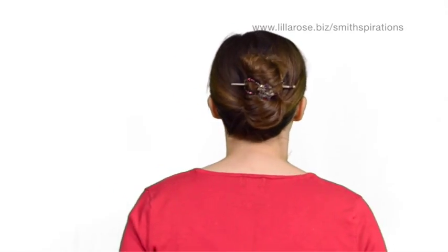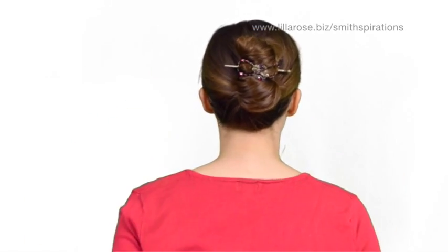I have in my hair the clip called Ruby Bouquet — it's one of my absolute favorites. I'm going to turn around so you can see what the clip looks like, and then I'm going to take it out and put it back in so you can see how easily it goes in the hair. Back here you'll see that my clip is in.